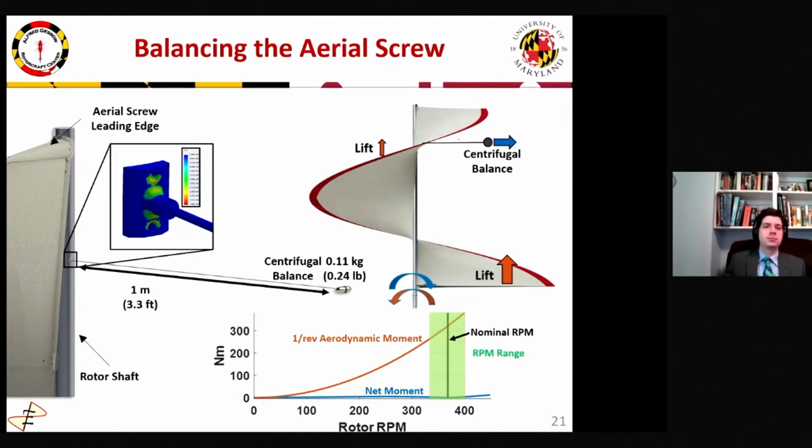not addressed. After many design concepts, we found that adding an additional tip mass to create a centrifugal moment equal and opposite to the 1 per rev imbalance would help eliminate these net moments. The placement of this quarter-pound weight is only possible thanks to the high fidelity CFD air loads and leads to essentially no net moment over the entire range of operating RPMs required for control.